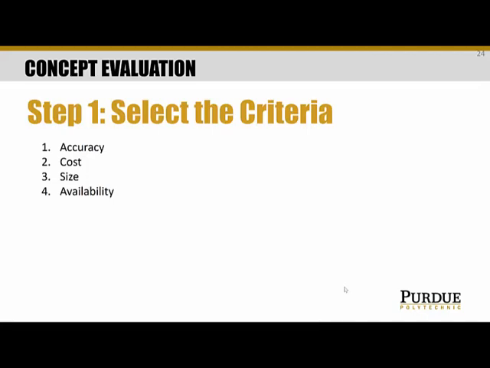And here we have 4 criteria that we've decided on: accuracy, low cost, small size, and availability of parts for manufacture. Most likely the criteria for these designs are related to the problem statement and problem requirement steps that we've already previously identified in the engineering design process. So this list probably will come to you pretty easily because you've already done most of this work when you get to this point in the design process.